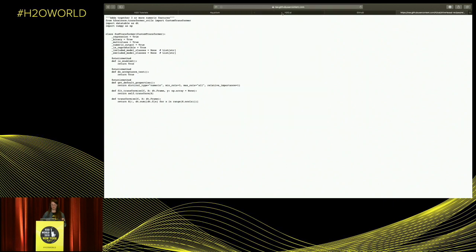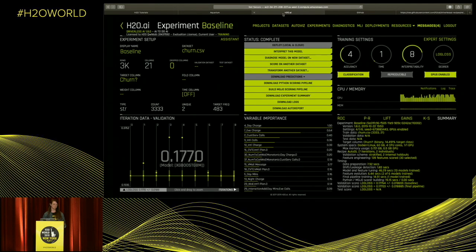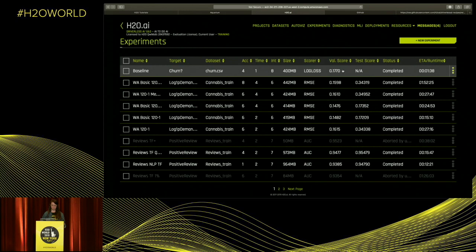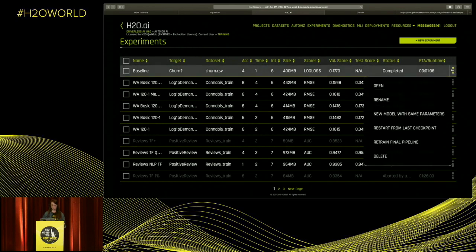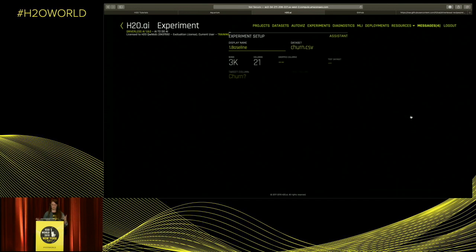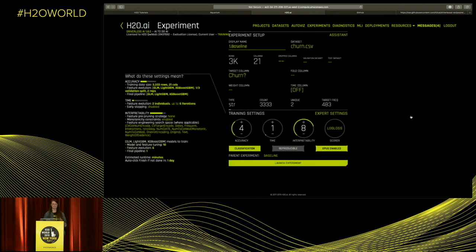So we'll copy this link, and then we'll go back to our Driverless AI instance. We're going to click on Experiments, and we're going to have our baseline experiment here. I'm going to click the 3 dots on the side, and I'm going to say New Model with same parameters. So if you remember, we changed the dials so that we would run really fast, so that we don't have to remember what those are. We'll just click new model with same parameters, and then we're going to get the same dials. And if we had changed any expert settings, we'd get the same expert settings too. So if you're making lots of changes for your experiments, it's a nice way to not have to remember what it all is.